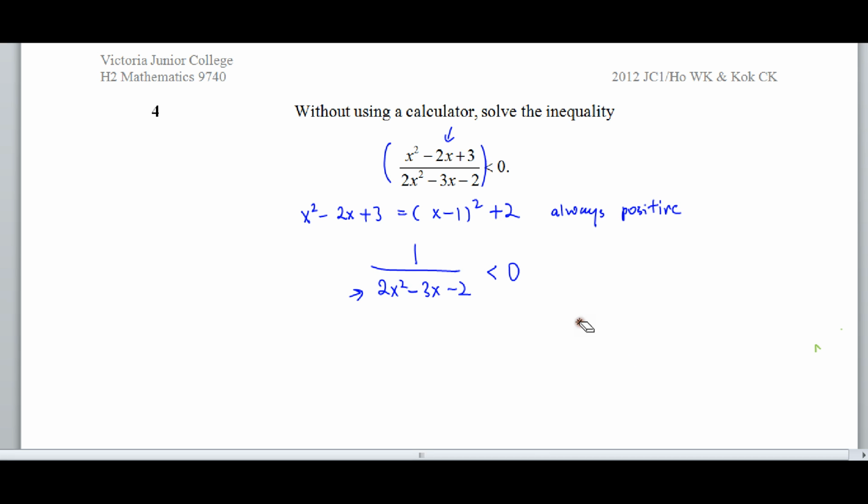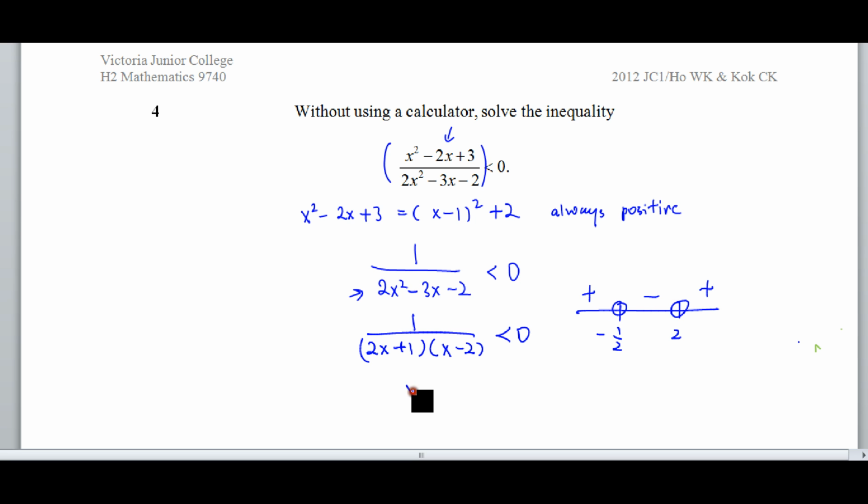So I would really suggest that you don't do this. Why don't we just solve this just as it is? Just factorize 2x plus 1, x minus 2 smaller than 0, and you just use the test point method normally. And then bearing in mind your hollow circle, and you are done. Therefore, x must be between -1/2 and 2. Now this is easy, but can you all take note of this presentation?